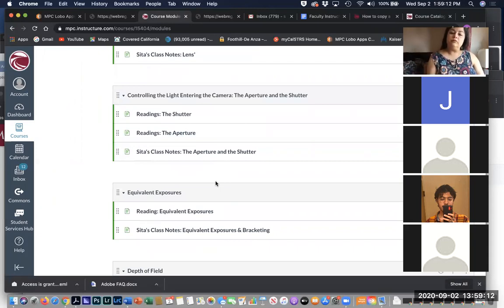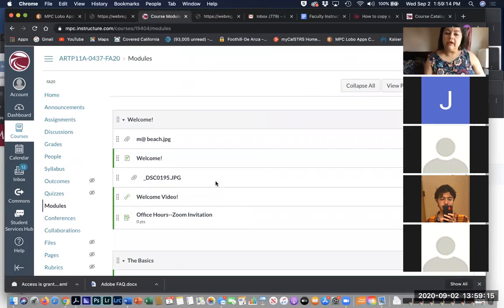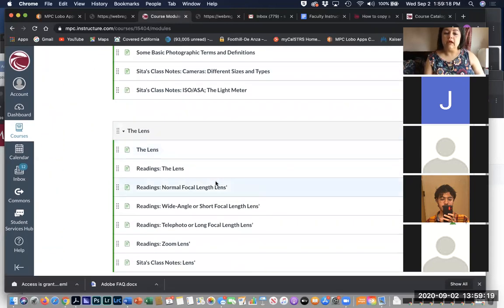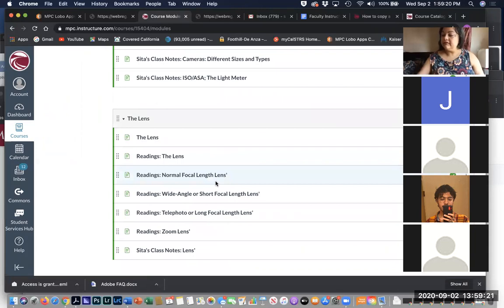So the camera has two main parts, I guess. The camera body and the lens. With SLR cameras, you can take the lens off and use different lenses interchangeably.